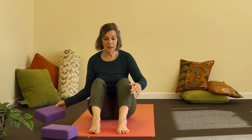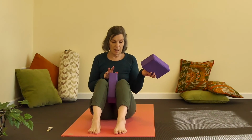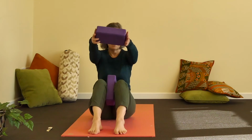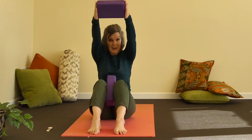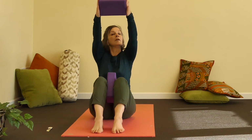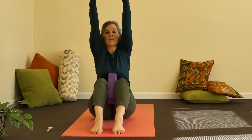So I'm going to show with blocks today because that's fun if you have them. You don't need blocks, you could have just a really thick book. And bring your arm bones forward and press. So we're trying to use all the muscles in our arms to help with this. So inhale, arms coming up.